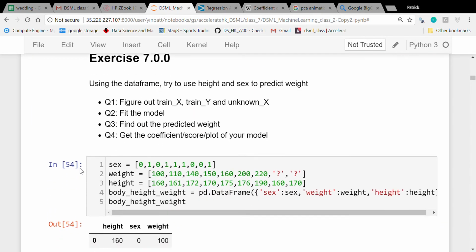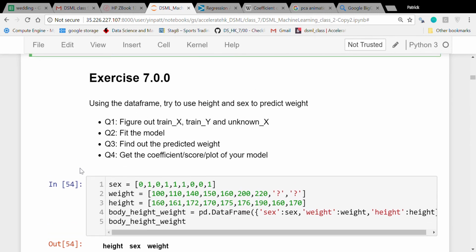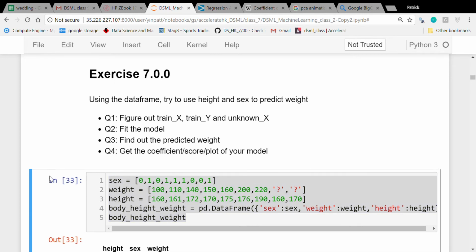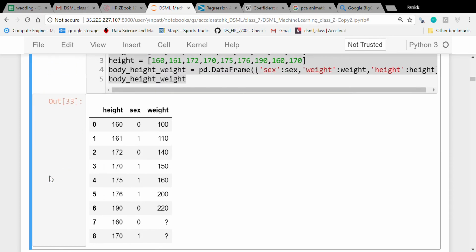So now we have an exercise for you. Exercise 7.0.0. You're given a data set with body height and weight, and you have to do a prediction using linear regression.